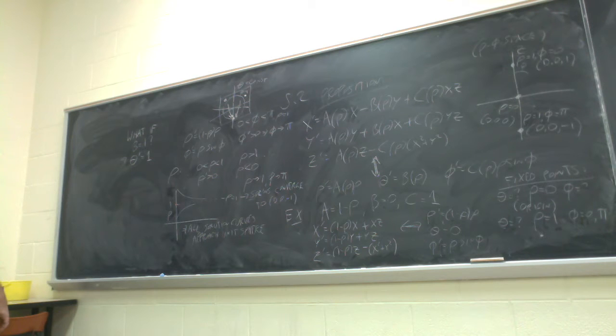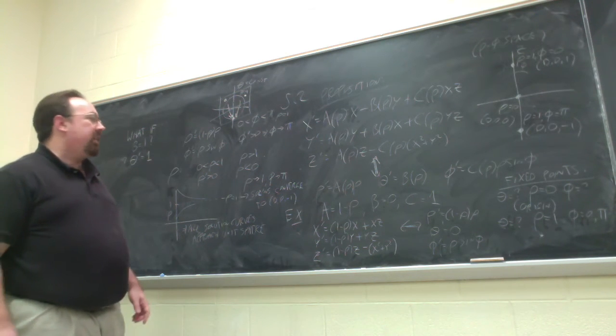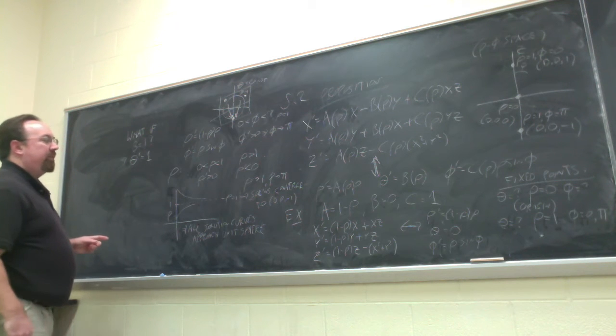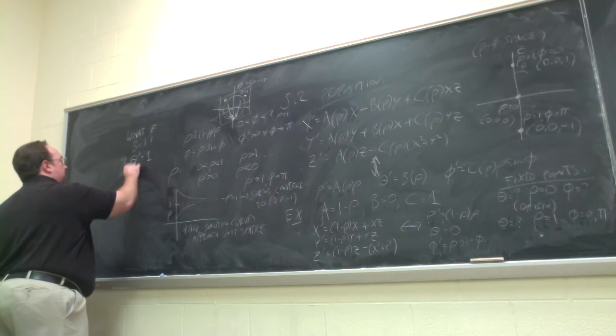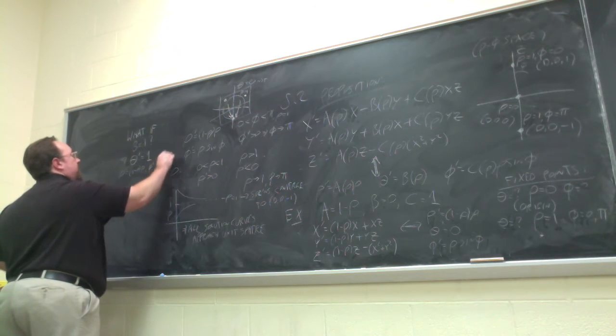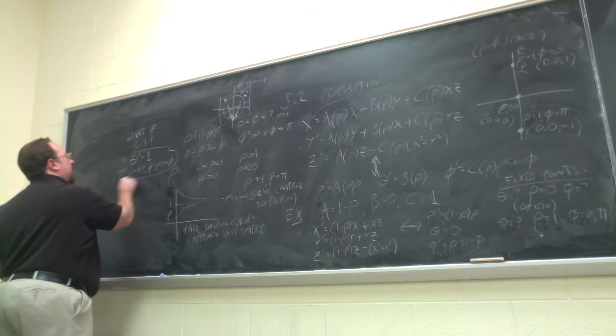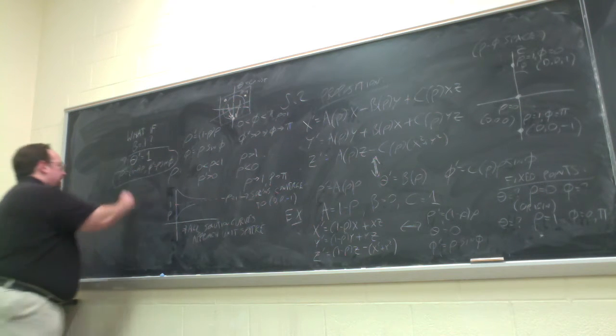So what happens for the fixed points? The fixed points we found over there. Because now we have this new system where rho prime is 1 minus rho times rho, and phi prime is still rho sine phi. So what can be said about fixed points of this system? It would be the same, except theta would be 1. Well, what does it mean to be a fixed point? They all have to be 0. Yeah. So no fixed points.